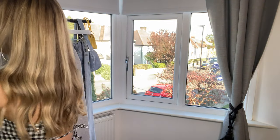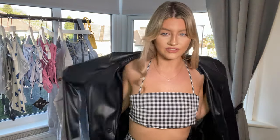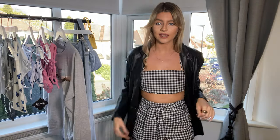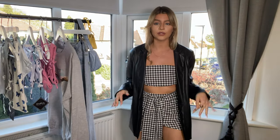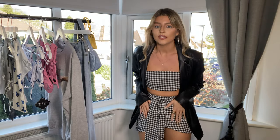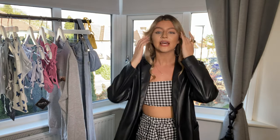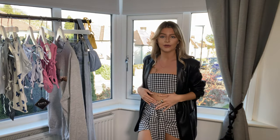The skirt is just a little bit too short for me — fine at home but would be a bit scandalous going out, so I'd probably size up on the skirt. I'd style this with a leather blazer or an oversized leather jacket, maybe even Doc Martens for an evening look. In summer you could just wear it with strappy sandals — it's really cute and great for the price.